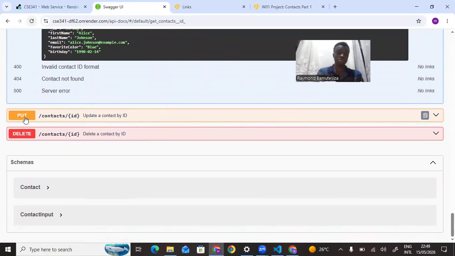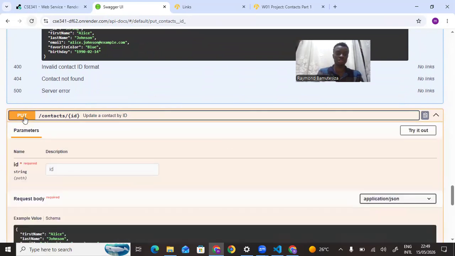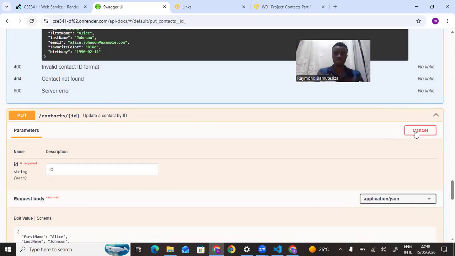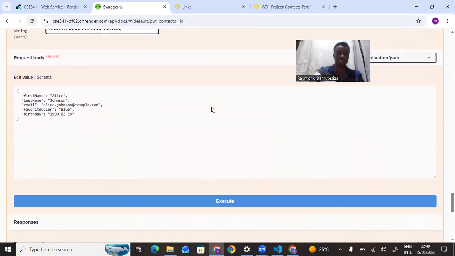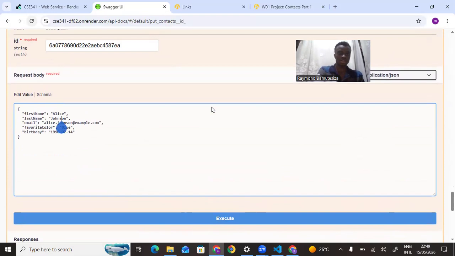The put endpoint updates the contact by its ID. All right, so we're going to try updating that contact with that ID. This is just an example, but you update the information and it will update the contact for that ID. Let's say this is Raymond's contact ID.